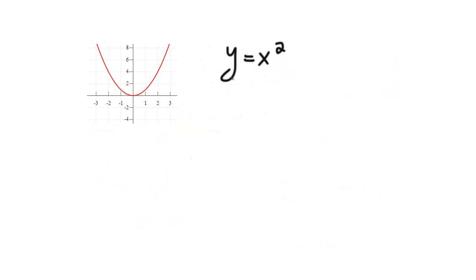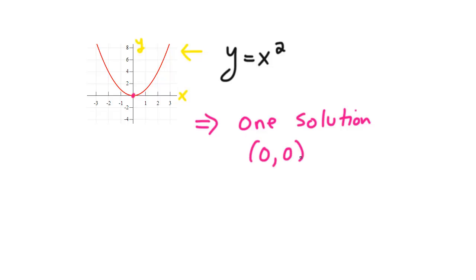Okay, so now let's take a look at this quadratic equation, y equals x squared. Now the corresponding parabola is to the left of it. And notice that there's only one point where it crosses the x-axis. Right? This is the x-axis here, and this is the y-axis. And therefore, for this parabola, there's only one solution. So here we can say there's only one solution. And that solution is right here at the origin, which is 0, 0. This is different from the last example where there were two solutions at -3 and 3.